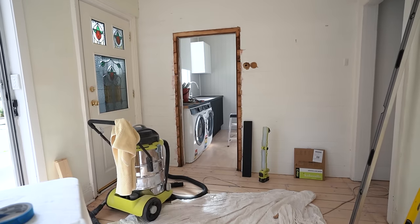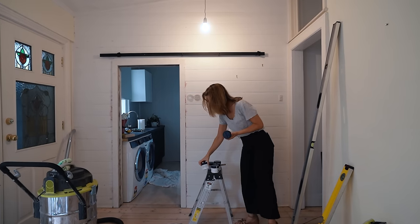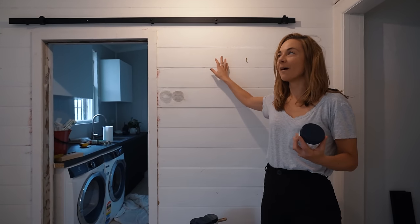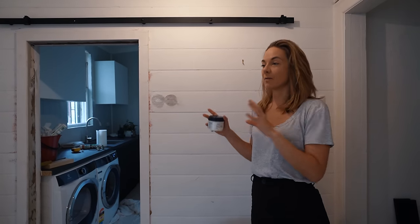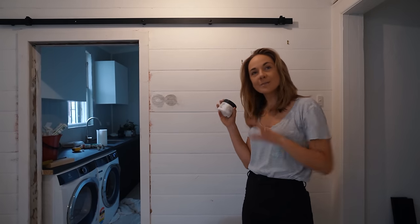Jono, you need to help me here. We're painting again. Yay! I thought we'd finished painting. I thought we'd finished too, but completely forgot about this situation. We've nearly finished the laundry. I've still got to do some styling. I'm going to head out today to figure out how to style up there. Might go to the markets, pick up some nice flowers, make it all pretty in there.